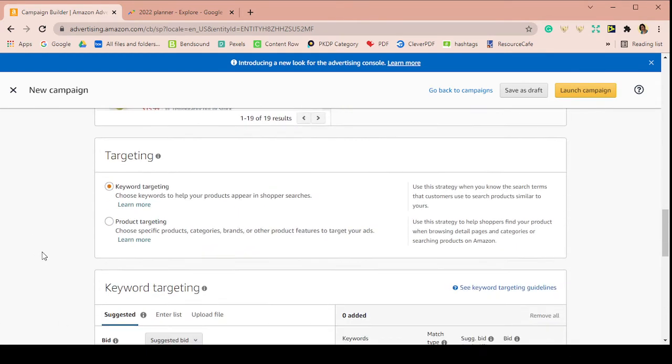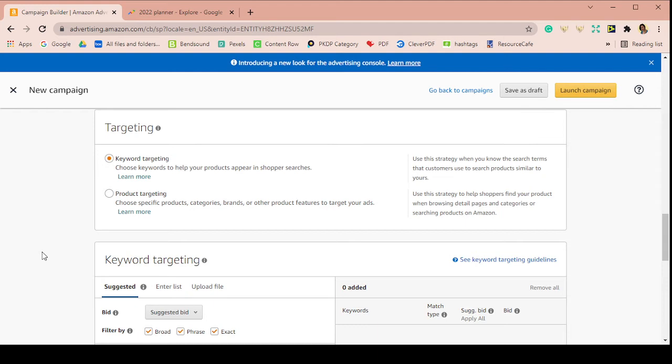Okay? So, keyword strategy, right? Targeting, keyword targeting, and product targeting. Choose keywords to help your products appear in shopper searches. Again, when you select a targeting like this that is keyword related, think about what people are looking for. They're looking for a specific thing, so therefore you want to make sure that you select that, okay? If you want to target a specific product, right? You know, based on the trends, right? People are looking for planners regardless of what it is, right? There was no specific thing. They're not looking for flowers or anything in particular. You can select product targeting.